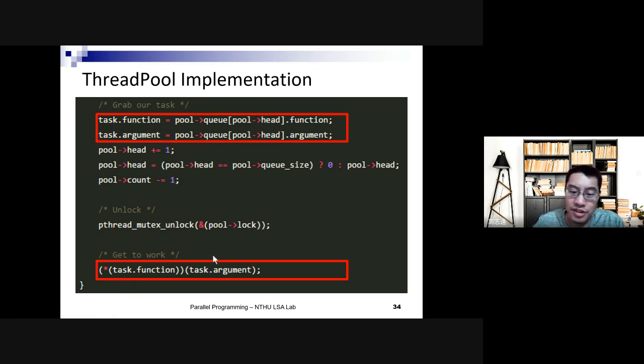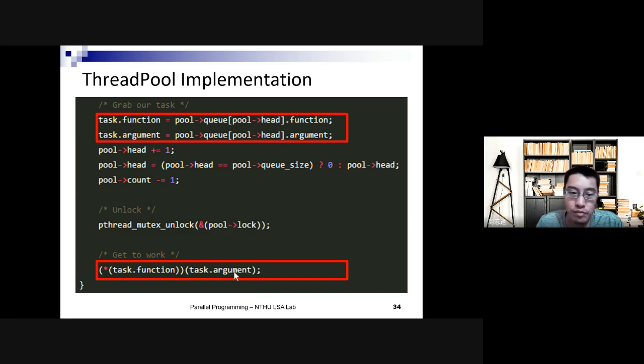And since the task will only be executed by one thread at a time, we can assume the task execution itself doesn't need to be inside the critical section, because it won't be accessed by multiple threads. Of course, that's the assumption. That's the case if the execution of the task itself doesn't involve any race condition. If it does, then unfortunately, you need to put the task execution in another critical section as well.